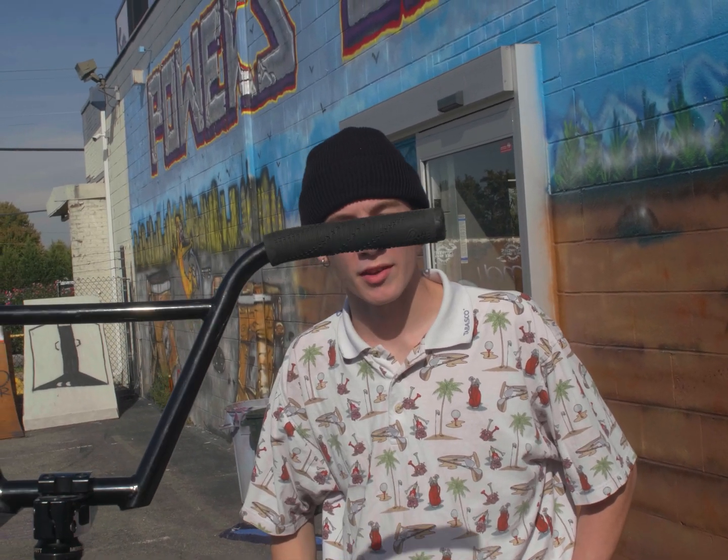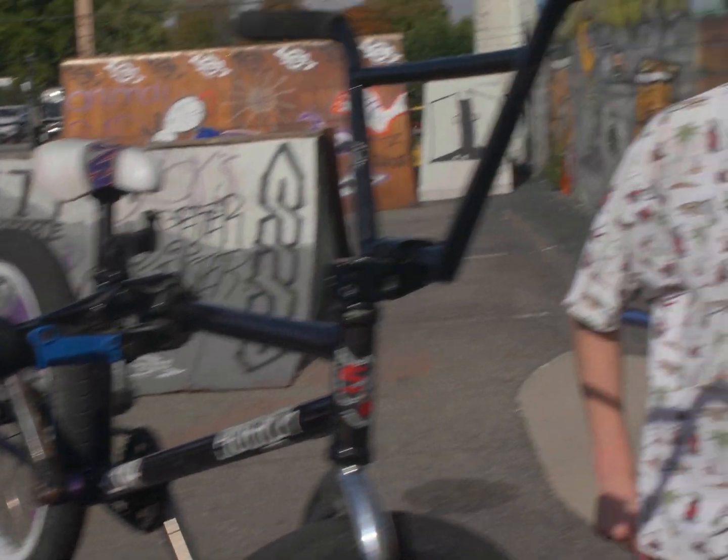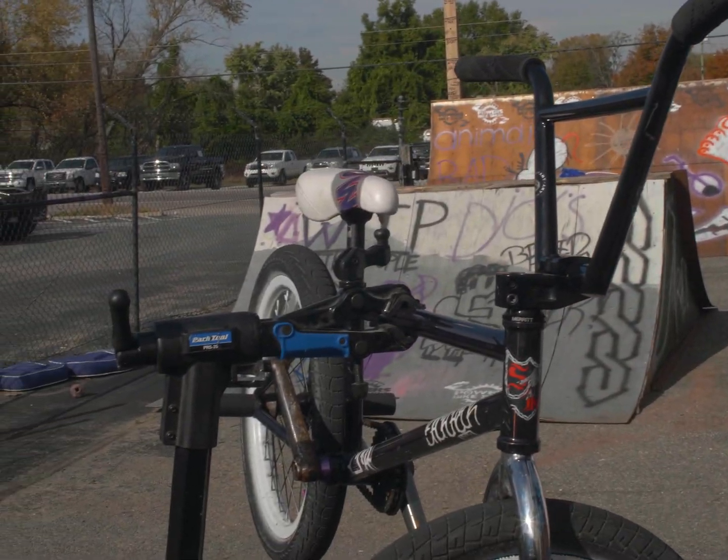Your back wheel is the exact same as your front wheel. It's 2 bolts. If you can't figure that out, I don't know what's going on with you. These will all 3 work for your back wheel. They'll all 3 tighten your seat clamp bolt. It's just a 6 mil. They all have 6 mils. Definitely forgot to mention, this Shadow one's the only one with a chain breaker. I didn't forget to mention that.